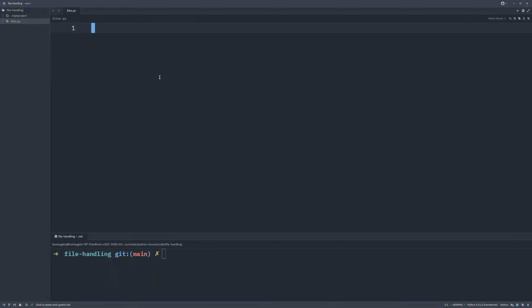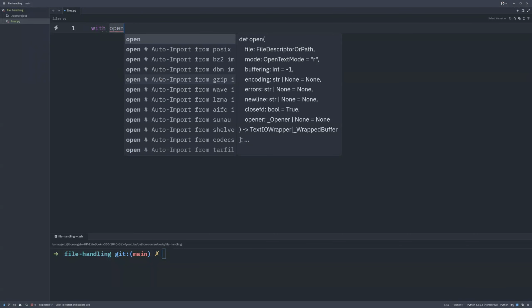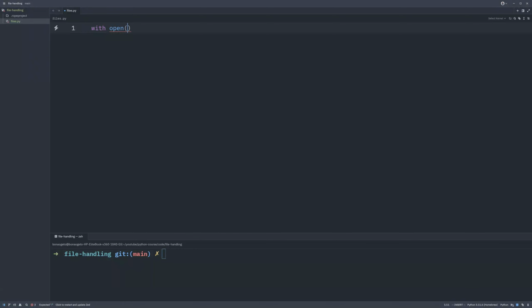Now, to write into a file, there are different methods that we use, but the main one, which is what I'm going to focus on, is using what you call the with operation. So what you do is you just say with, then you'll say with open. Now open is a function, and it takes in two arguments. It's going to take in the name of the file that you want to open. So in this case, you can write the name of the file. Let's say I write a name like notes.txt.